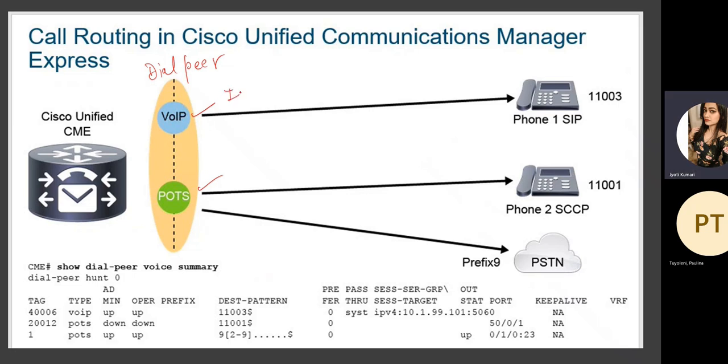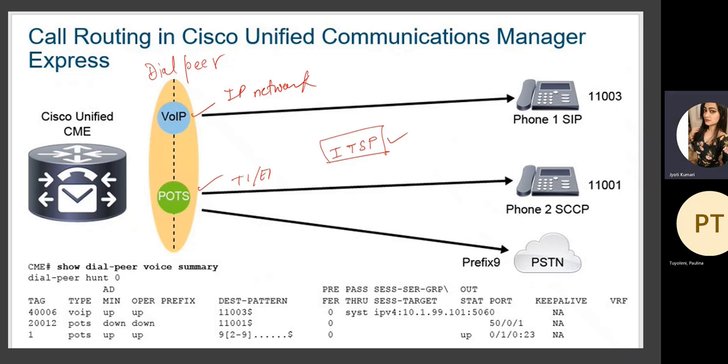VoIP is used for an IP network, for example MPLS or an IP connection, and POTS is used for T1 even. Although T1 is not used nowadays, we use ITSP. Like we have ISP, similarly we have ITSP, Internet Telephone Service Provider. This is what is used nowadays.